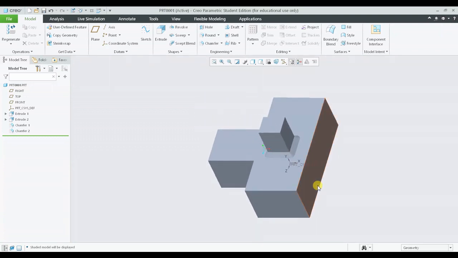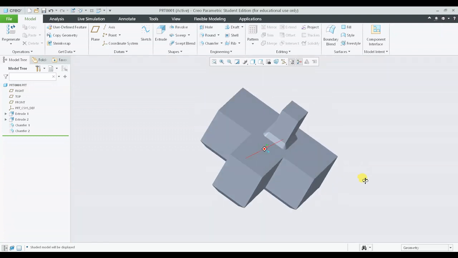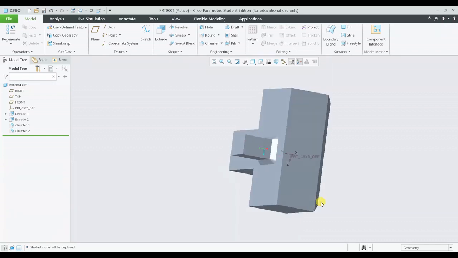So this is all about the chamfer command and plenty of options we have discussed so far, but again I'm telling you there are very less chances for us to utilize all the options in one geometry. So let us continue the discussion further by discussing other engineering features in the next video.